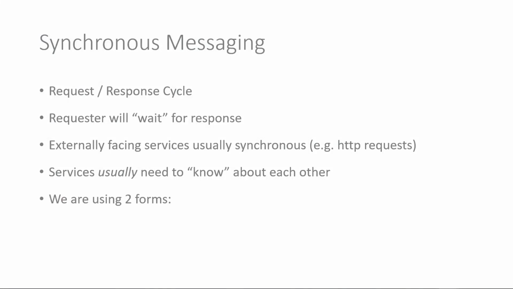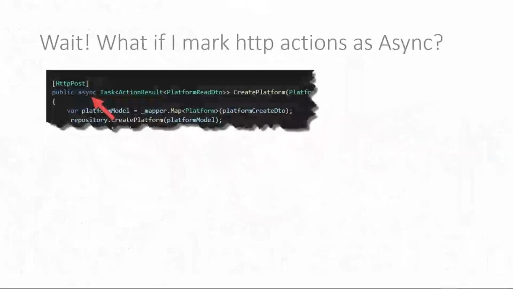You may go, well, why is that? Why is there an issue with that? Well, it becomes a bit of a management overhead. If your service is calling another 10 other services, it needs to know exactly where all those 10 other services are in order to call them. And it becomes a bit cumbersome. We're going to be using two forms of synchronous messaging today, HTTP, which we'll come on to doing next, and gRPC. All right.